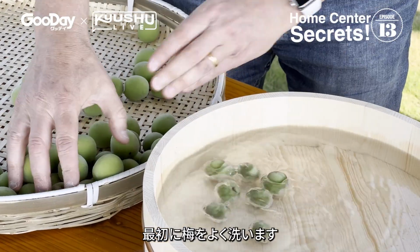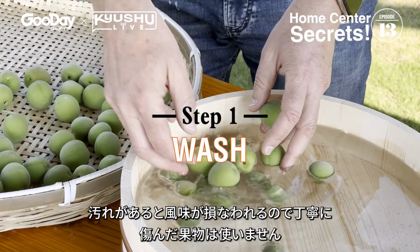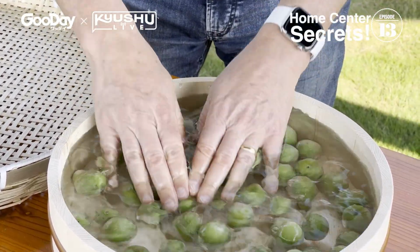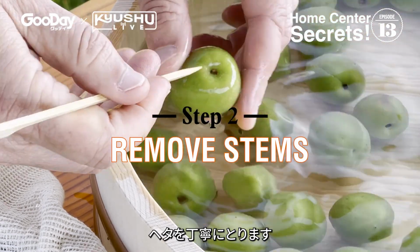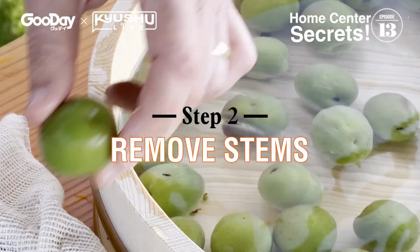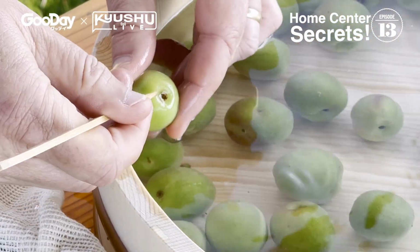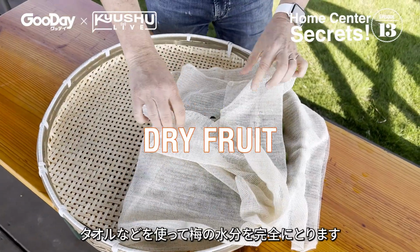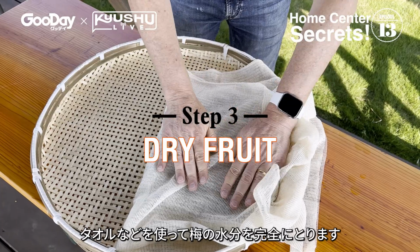The first step is to wash the plums well. Any contamination could ruin the flavor, and never use damaged fruit. Then, use a wooden pick to remove the stems. This gets easier with practice. Next, use a highly absorbent towel to dry the fruit completely.